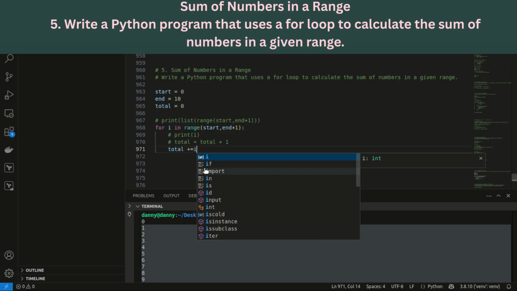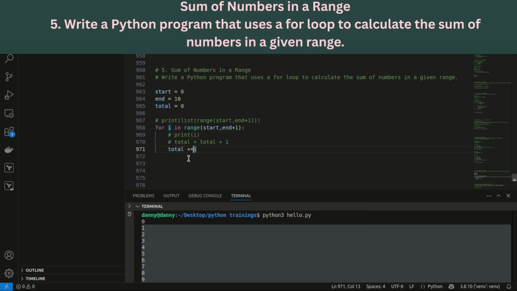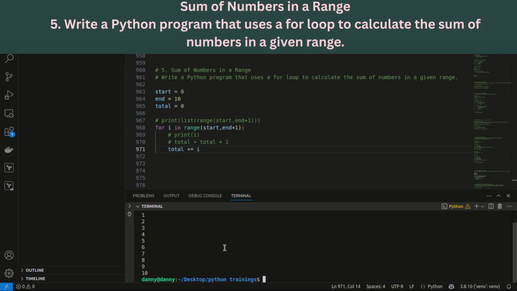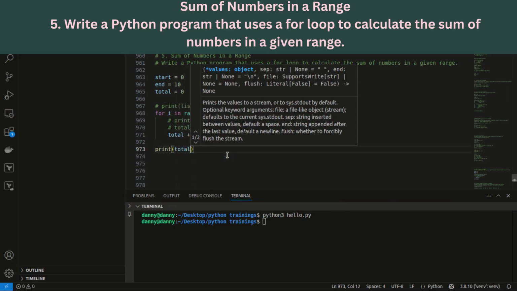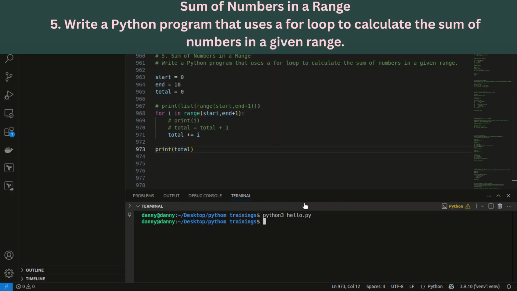All right. So let us see if that behaves. All right. So in here we need to print total, the total. All right. So we get that is equals to 55. All right.